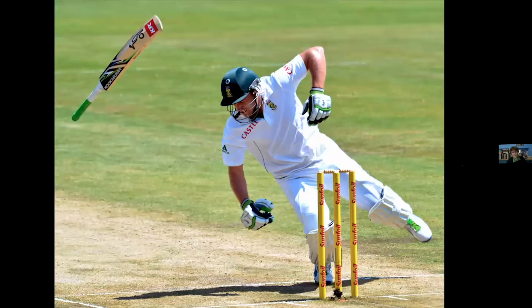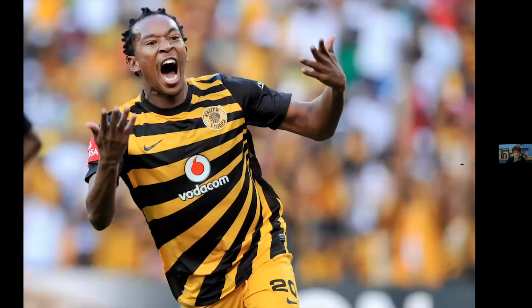Just an unusual picture, particularly seeing as it's A.B. de Villiers. In all the years of shooting cricket, I think I've got 3 shots in total where the guys have actually lost their bats. It doesn't happen often. Goal celebration, which is particularly nice when they run straight towards you.